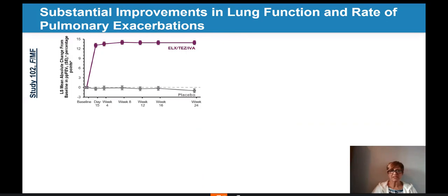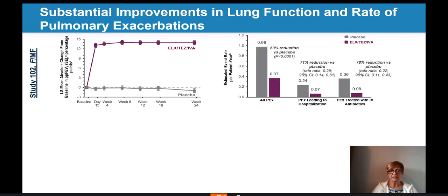So let's look first at the improvements in lung function and exacerbations. At the top of these slides will be that heterozygous group with a single copy of F508del, and at the bottom the shorter trial in the homozygous population. So first of all, placebo across the bottom line here, they maintained their FEV1 during the 6 months of this study, whereas we saw a very rapid improvement in FEV1 in patients on the triple therapy of around 30 percentage points absolute. And this was accompanied by really dramatic decreases in the frequency of exacerbation. You can see here all the exacerbations, in the middle those leading to hospitalization, and on the right those treated with intravenous antibiotics. So very impactful outcomes in patients with only a single copy of F508del.